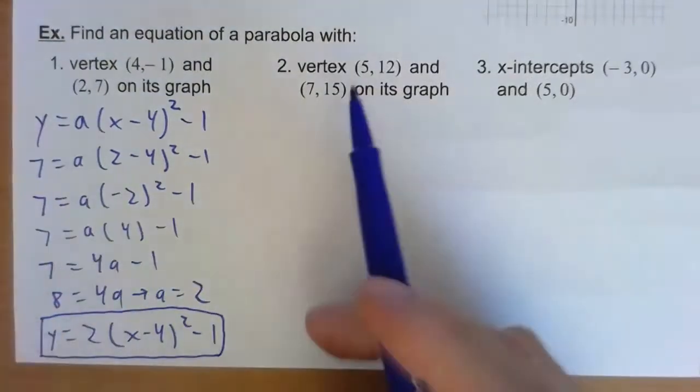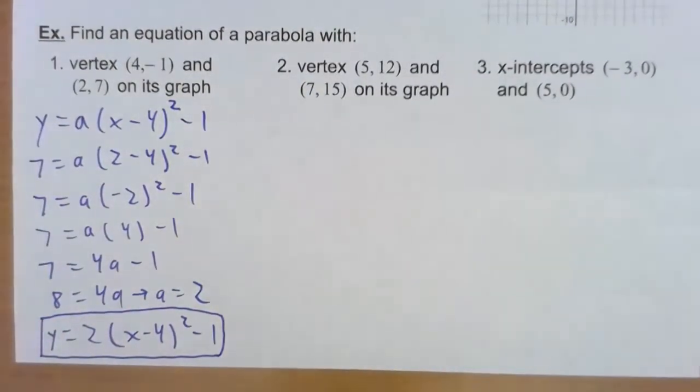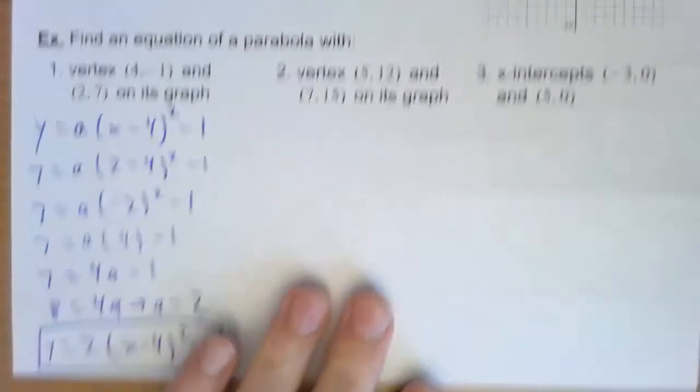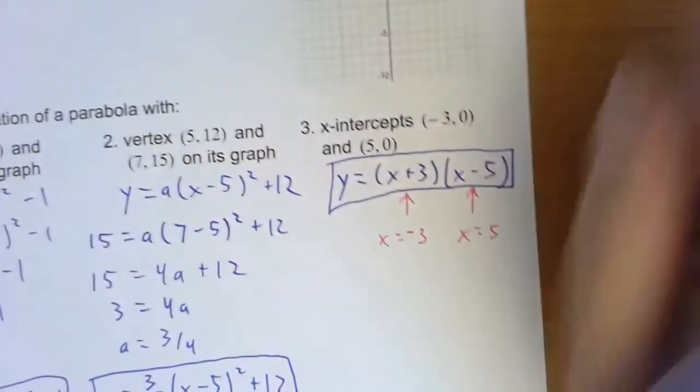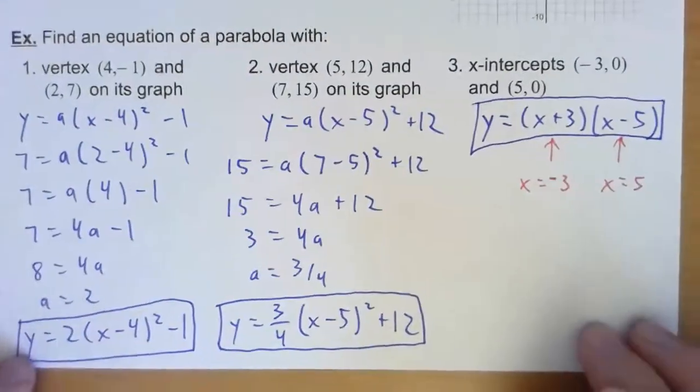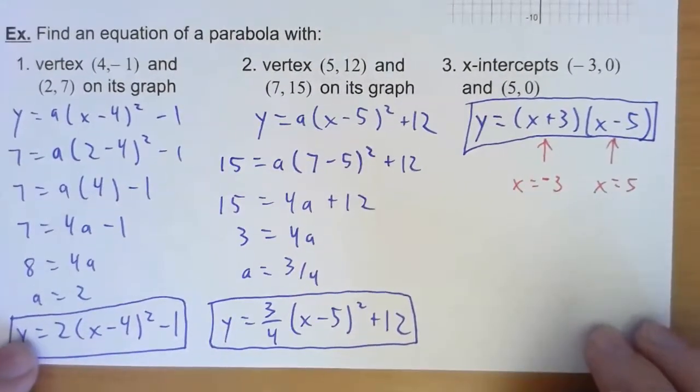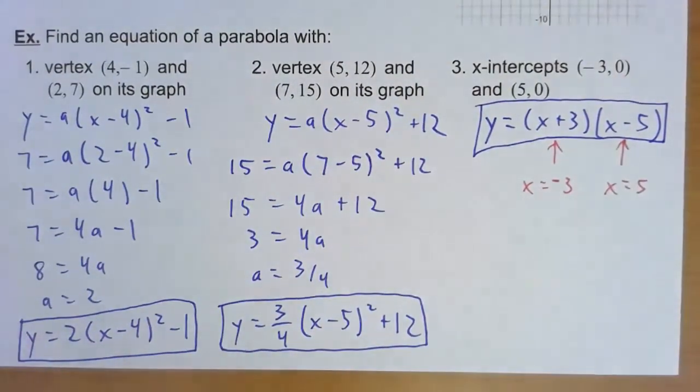All right, so number 2 will be the exact same process. Why don't you just go ahead and give one a try yourself. And then number 3, I'm giving you the x-intercept. See if you remember how to write the equation from the x-intercepts. Go ahead and give those a try. And there are those answers for you to check here.